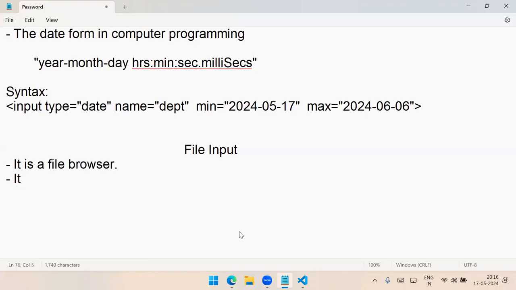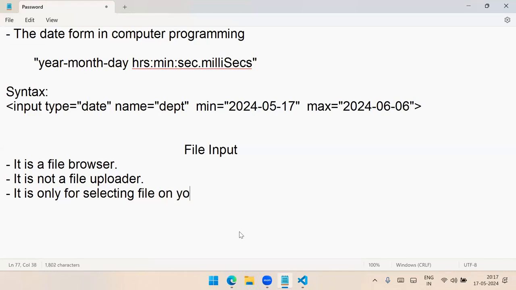Very important, it is not a file uploader. It is not an uploader. It is a browser. That means it is only for selecting files on your PC. It is not for uploading.